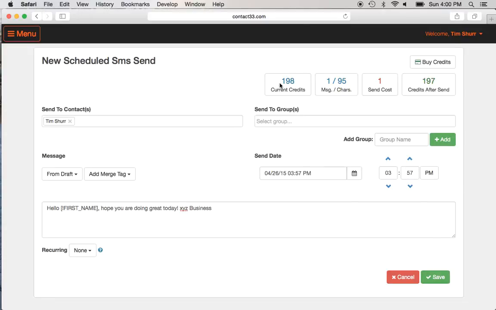Now this will show you how many credits you have, because when you send out a text message, it uses credits to do that. So you can keep track of it, and this will cost you 1 credit. You can get more credits if you want, and they're very inexpensive. It's a great deal. It saves people a ton of money. It's cheaper than any other platform. Even for bulk emails, you have to spend a lot of money on a subscription.